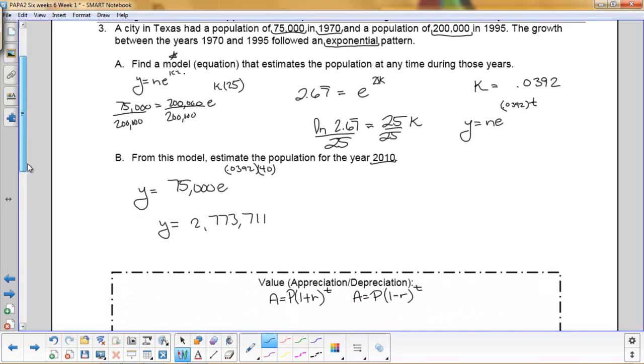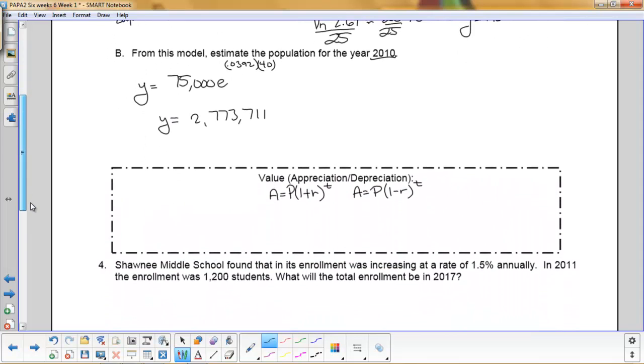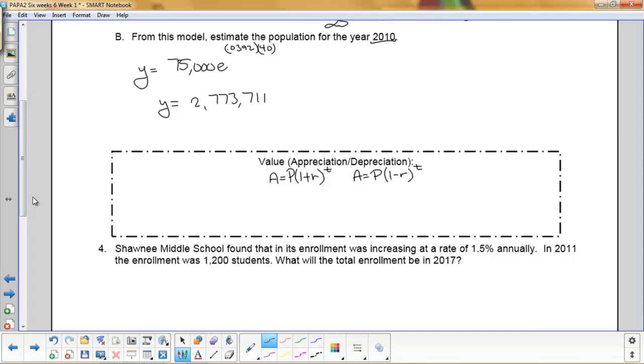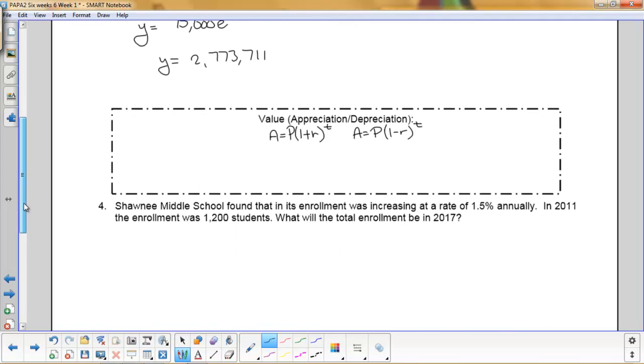Alright, next we're going to introduce value appreciation and value depreciation. That was actually shown on example number 2 just a few minutes ago. I have written appreciation underneath the word, and then likewise depreciation formula underneath its counterpart word. So notice appreciation increases the value, depreciation reduces the value. That's how your difference occurs. Very simple, very straightforward, no big deal.